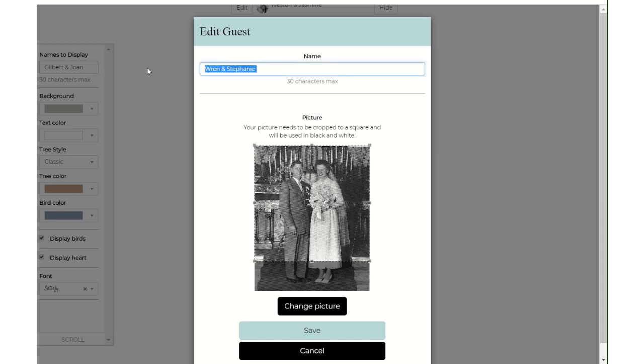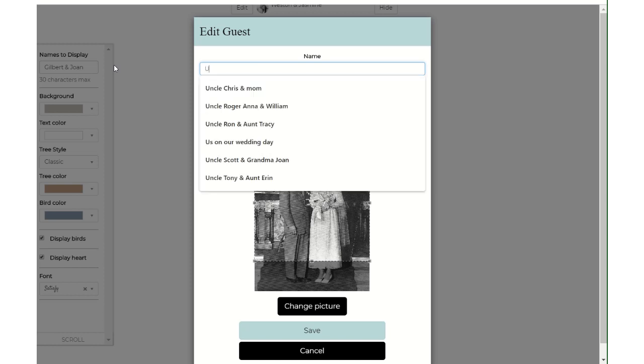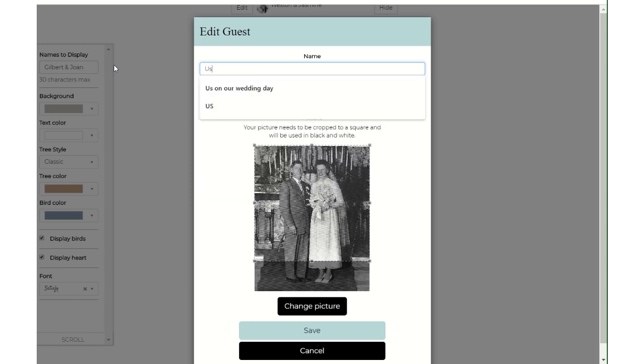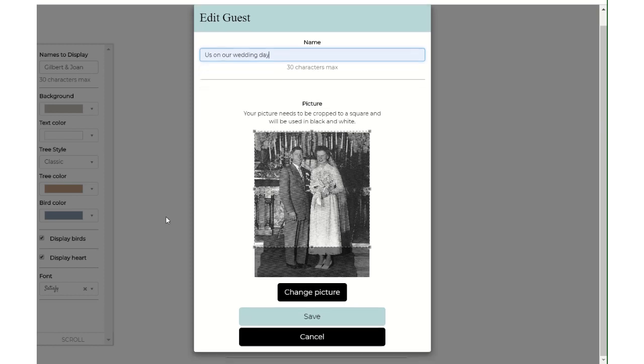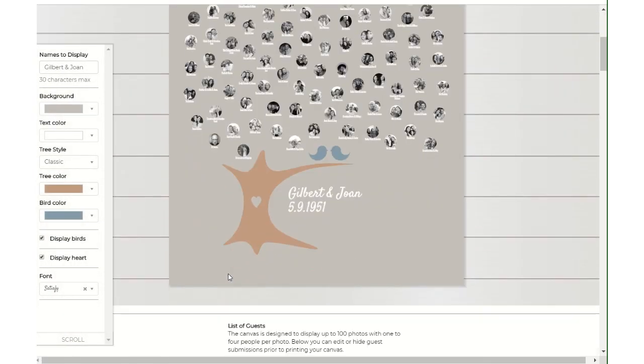If you want to do a different image, you certainly can, but for demonstration, we're using this one. We're just going to do us on our wedding day, because that one's already there to fill. I can't type and talk at the same time, which you have all figured out. All right, here we go. So let's see if we did it right. Yep, there's Mom and Dad on their wedding day. Now, again, you can choose to keep it there, or you can have the birds removed, and they can be right there. I think that is just the coolest feature that you can do.